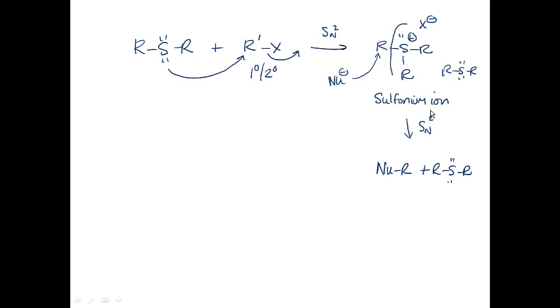But if all 3 of these alkyl groups are the same, then it would form a really good alkylating reagent, because I would end up adding my alkyl group to my nucleophile. So if we think of this sulfonium ion as having a good leaving group, then it certainly allows for that SN2 reaction. Okay. So much of this lecture is stuff that we've talked about.